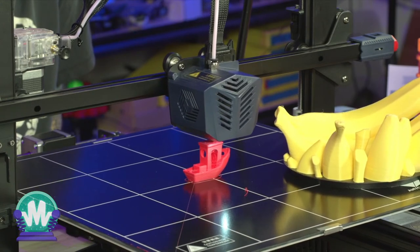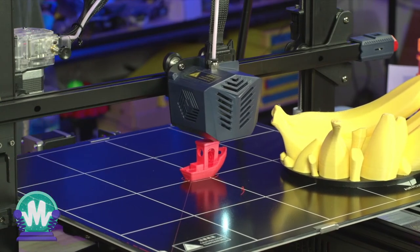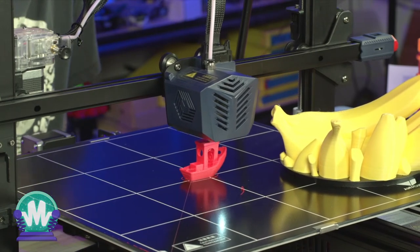Could you 3D print PC parts? I have a plan to 3D print a case. I need to design it yet, but I fully intend to do a fully 3D printed computer case. So, yeah.